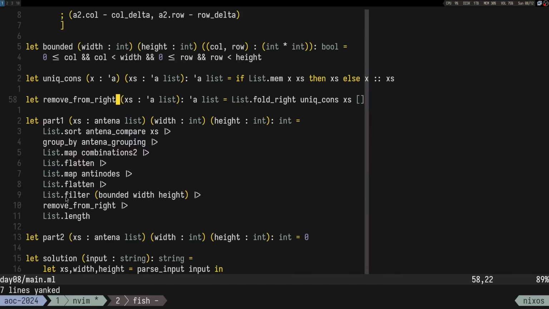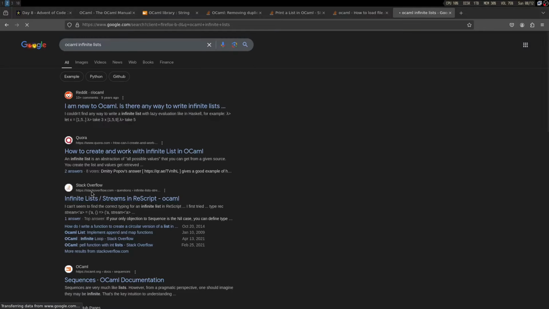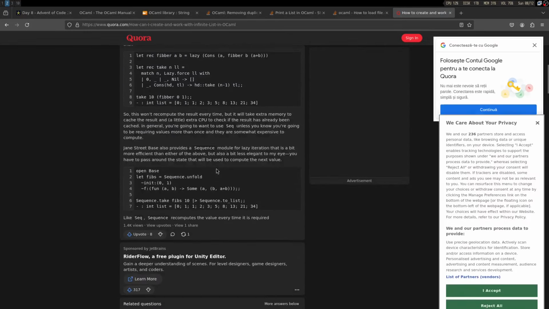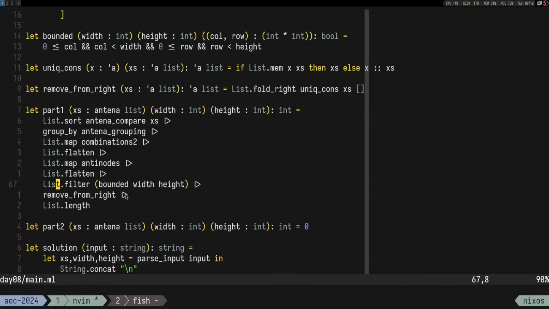I was just thinking I could move this one. Does OCaml have infinite lists? Can we have a lazy infinite list now? Oh, we can. Then it should be nice.